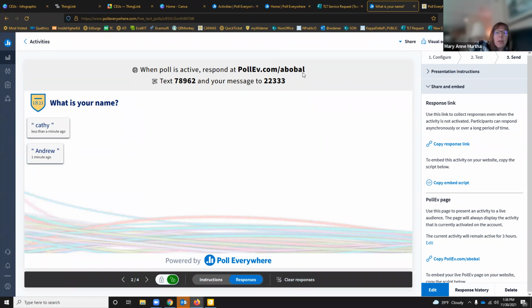So I just type in pollev.com/abobel. That's correct. And that's the same thing that your students would do inside of your learning environment. Or if yours is set up for your MA Murtha, they would do pollev.com/MA Murtha. And that jumps them into your environment or whatever question you're asking.